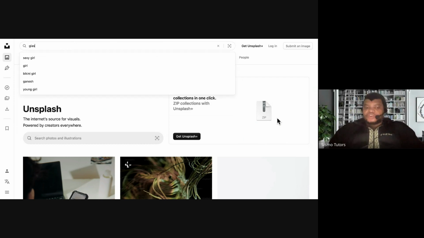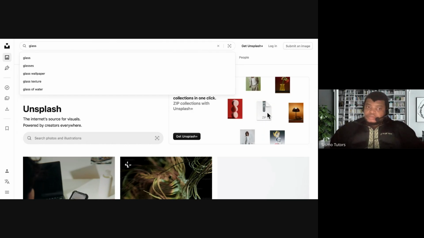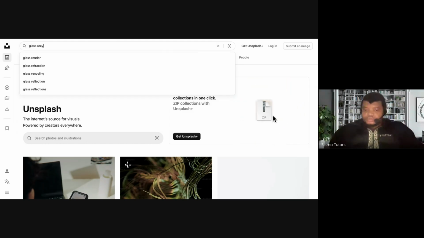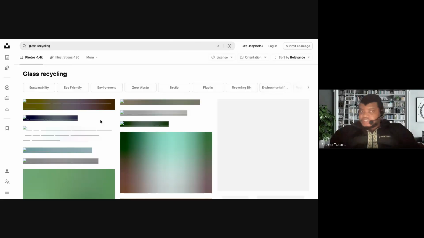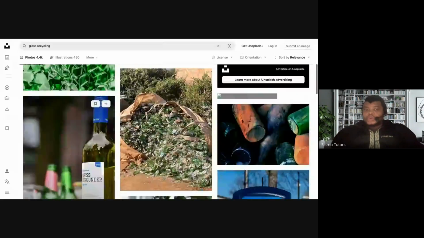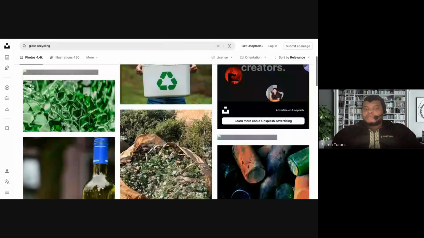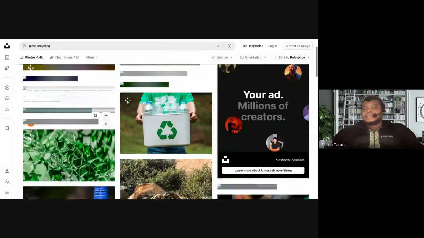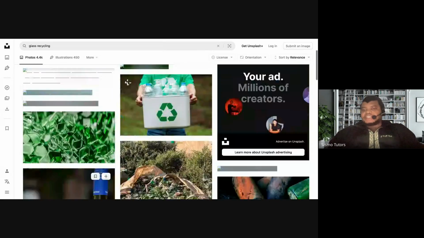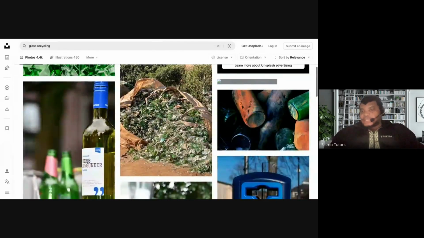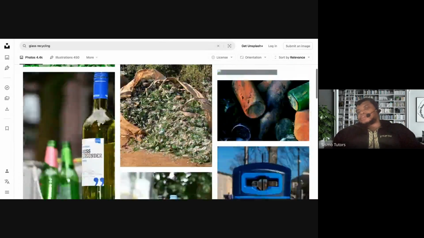So I'll be looking for glass. On the search bar, I'll be typing it. Okay, let me just proceed with this. So we have various images here, but we are looking for landscape images, that is images in this particular format.